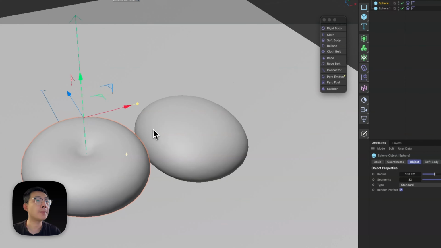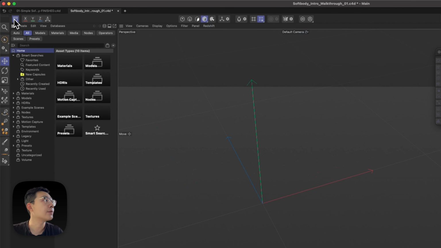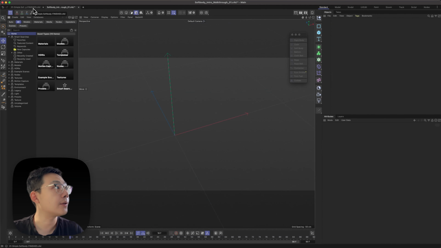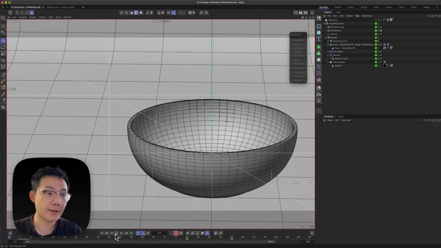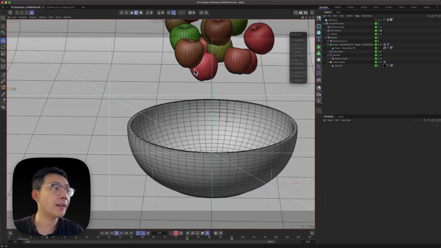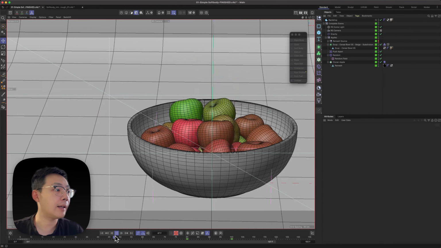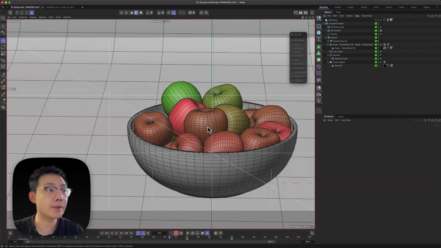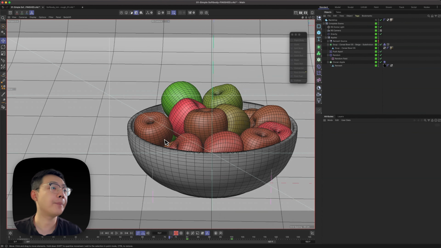This is a very rudimentary soft body. So let's delete them, and let's talk about what we're going to create today. Just so you know, this is the full scene file that you can download. Just go to the link in the description or the info actually. And here's the final animation. And you see how I have an evenly distributed apple, but I want the dimple on the top, so I made it in.